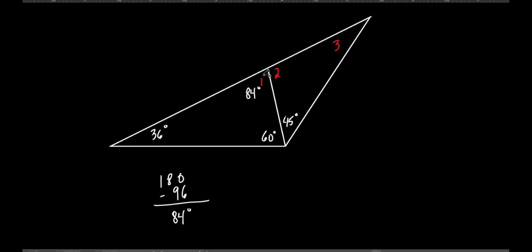From that, I could find angle two pretty easy. What do you think? Nope. They're supplementary. Good. I like that. It's a word I didn't expect you to say, but I'm glad you did. All right. So these are supplementary. Why? Because they form a, what kind of an angle? Straight angle. That's right. They form a straight line or a straight angle. How many degrees is a straight angle? 180 degrees. So what do I do to find angle two? That's it. So 180 minus what? 84.